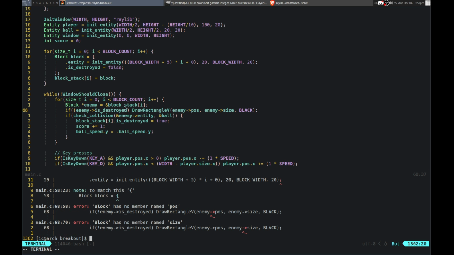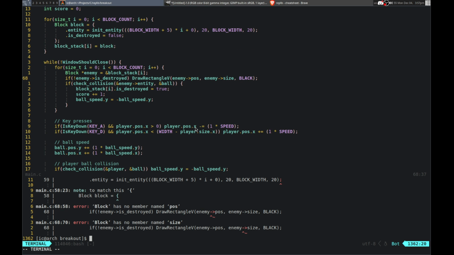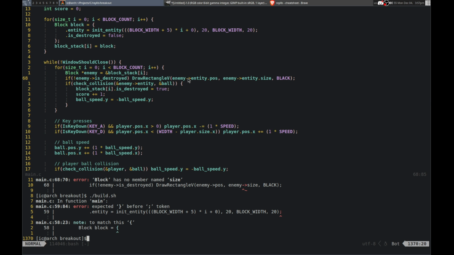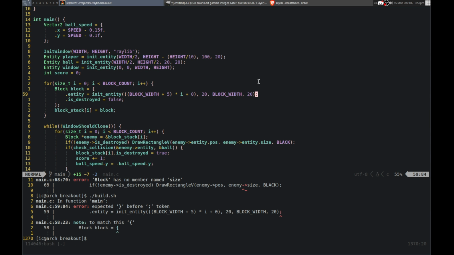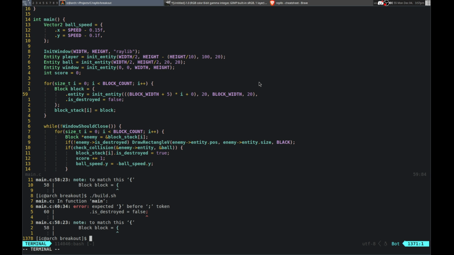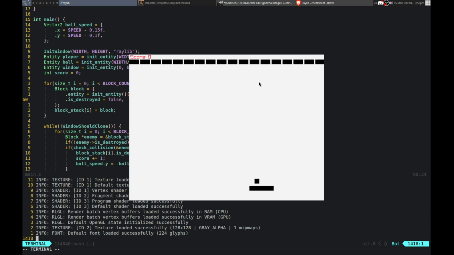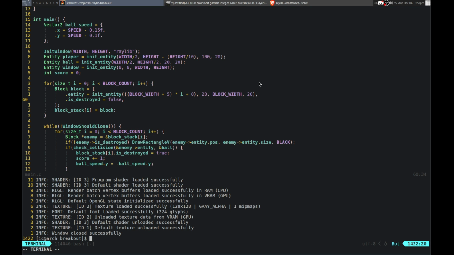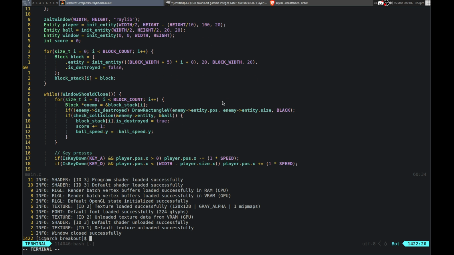So let's see what errors we get. Okay, yeah, so we need to check that. That is in the enemy. This is enemy entity position. Entity dot size. Okay. And this needs to be a comma. So I don't know if you can initialize them like that. Might not work. And alright, so let's see. So did that, and then does it get destroyed? Okay, it does, but the score went up a lot. So because it still actually exists. That is the thing. So I do need to do that differently.